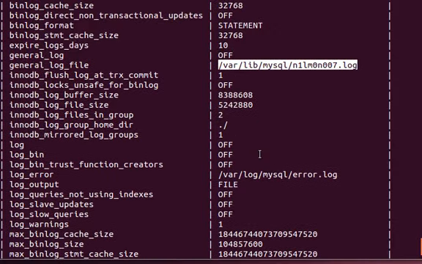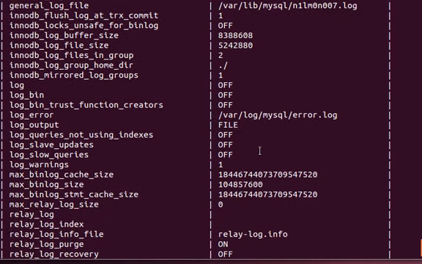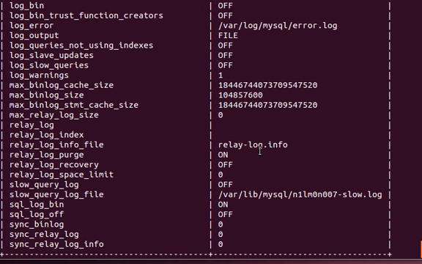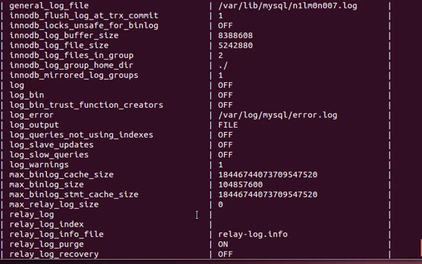Like I said, these are important variables, and you can change their values on the fly whenever you want from the MySQL command prompt. In many cases, the slow query log is very important to debug and diagnose issues with long running queries. And what are those queries? To identify them, you can enable this as well.